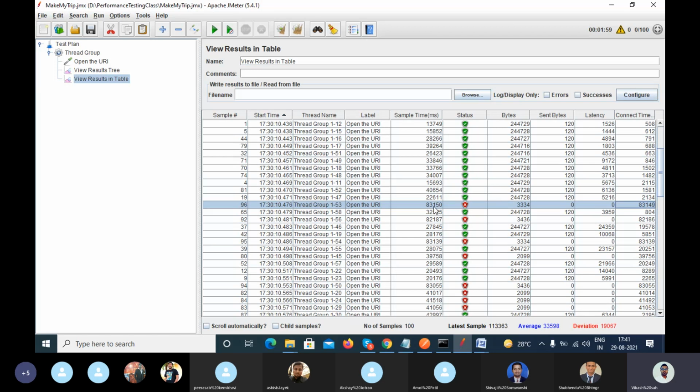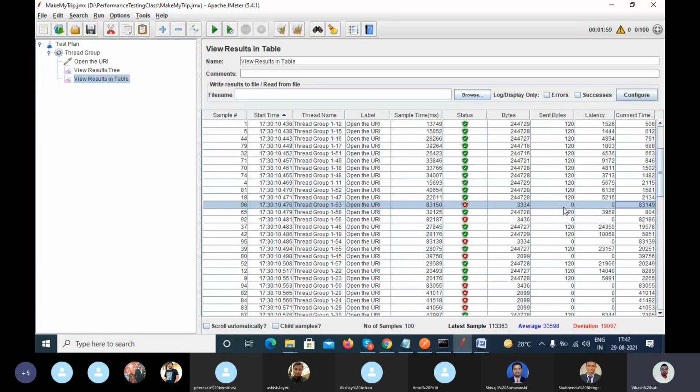It is the same, right? Because there is no latency and no processing time. So it is 83150, and send byte is 0 because you have not successfully connected with the server. That's why it's showing as a 0, I believe.